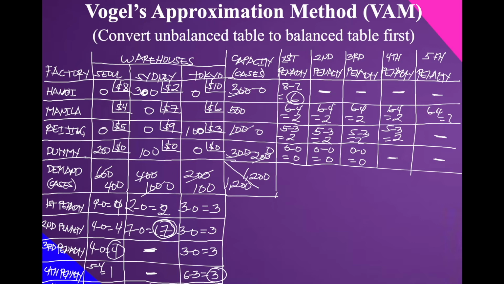Ito, lalo na, wala na kasi kanina pa yun. Tapos, ang hirap magsulat na lumalabas. Anyway, sige. Dito din, same concern with the Seoul column. 6 na lang eh. Kahit saan mo i-minus, wala na. So, wala na yan. Meaning to say, ang natirang penalty points na lang natin is itong 2. Therefore, dahil nandito yung placement niya, ang tingin natin, horizontal na. Sa Manila na row. So, let's compare. Which is lower? 6 or 4? Basically, 4 tayo. Sabi ni Seoul Warehouse, kailangan niya pa ng 400.